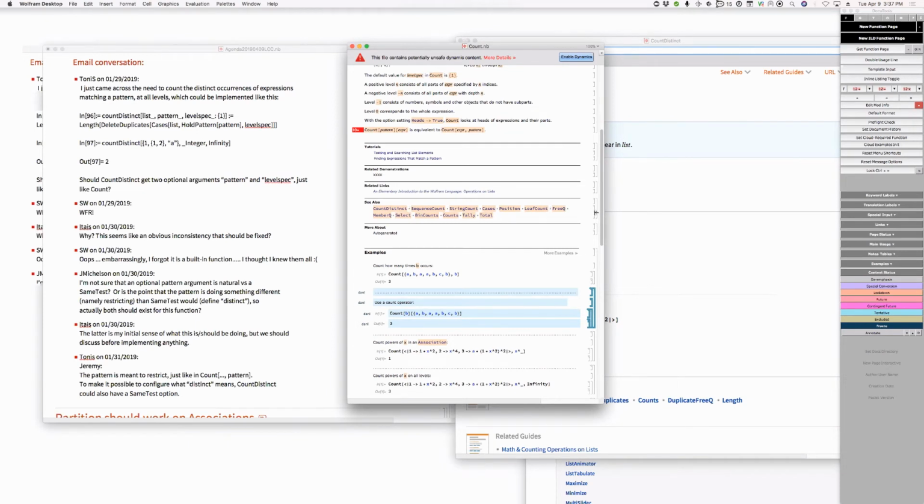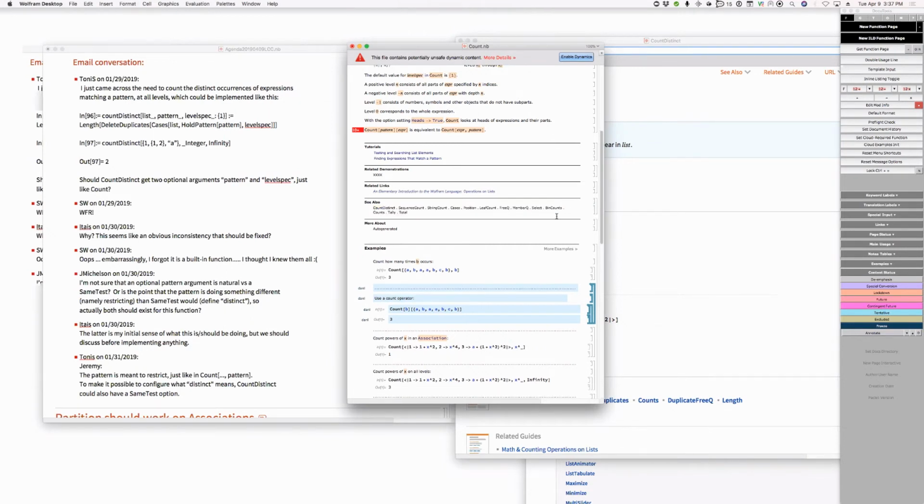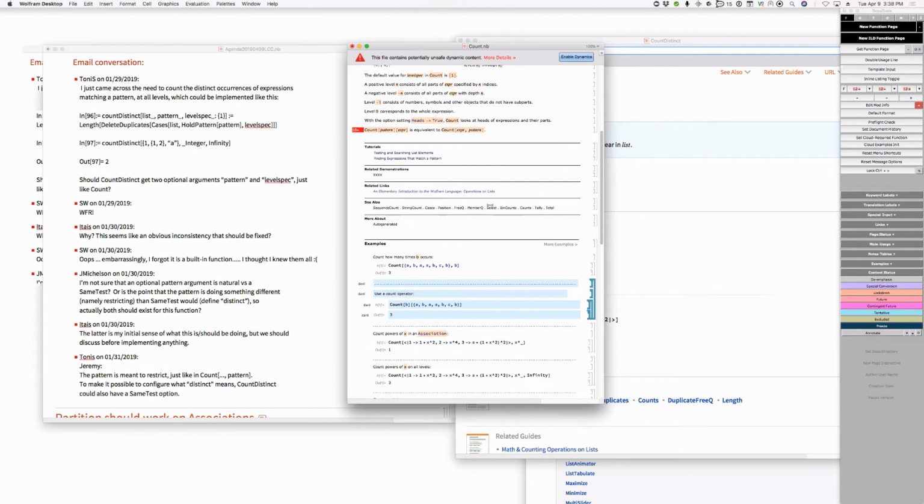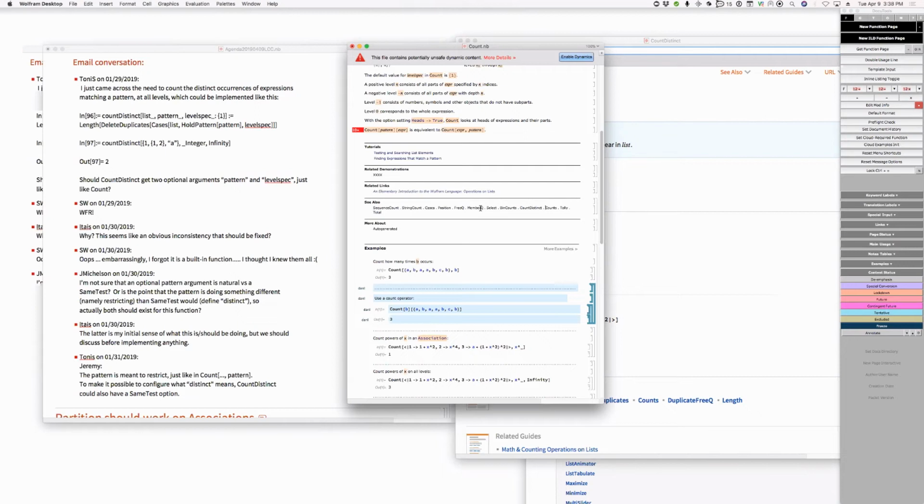I think leaf count is really irrelevant. Why is leaf count even vaguely relevant? Anybody see any reason why? No, I don't think so. I think count distinct is actually more related to counts, because count distinct by default is the number of things. So it's the length of delete duplicates, right? Yes.